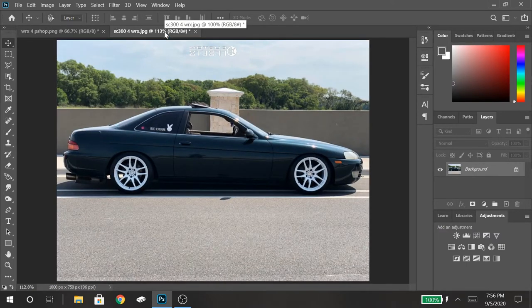Some good websites you can use are stancenation.com. Now the only thing I don't like about stancenation.com sometimes is that, since now everybody's been trying to do stance edits, and almost everybody starts going there, you'll do an edit and they'll find out four other people have already used the wheels. Like there was this one white S15 on that website, and I've seen like five different edits at least with those wheels. Sometimes I just try not to use stancenation, because I want it to be a little bit different. But starting out, stancenation has some really high quality wheels, and it's easy to find wheels on there.